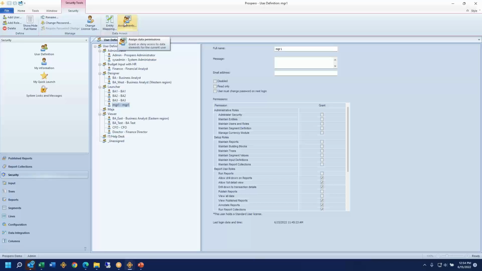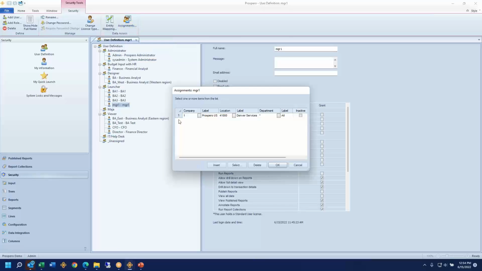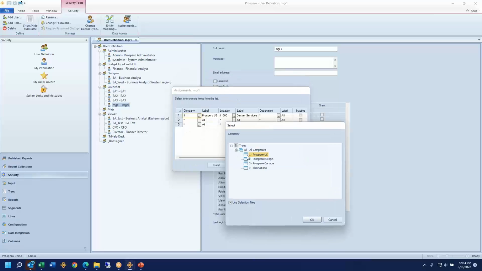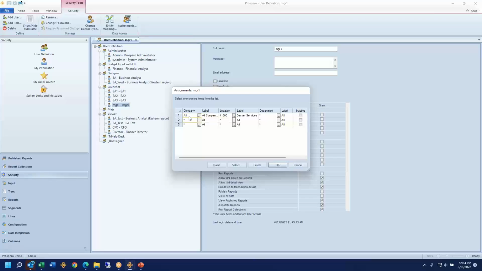And two things I'm going to summarize in security, and that's really all it is. We always call these products by accountants for accountants. So here's their assignments. I could add additional lines, but this user had access to only Company 1. But if I had access to all companies, I could either use all, or I could use the little asterisk right beneath. Both accomplish the same.